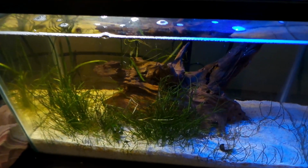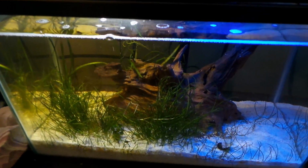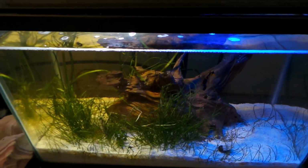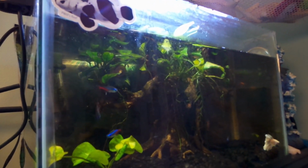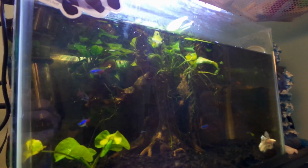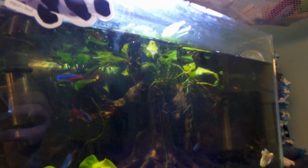But yeah, I just thought I'd show that to you guys because these plants in here went crazy. And I mean, this cheap little LED light, that's the crazy part about it. Also, if you remember what the bonsai tree looked like when I first put the Anubias on it, when I first put it in the tank, it was nothing like that. You can see the roots, how they have just grown straight down the tree like that.